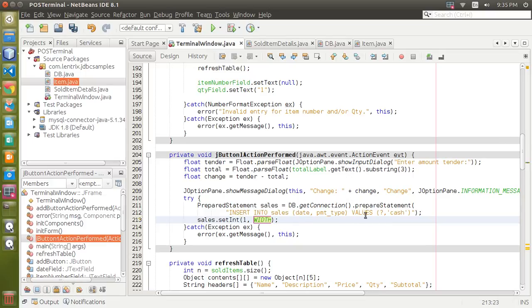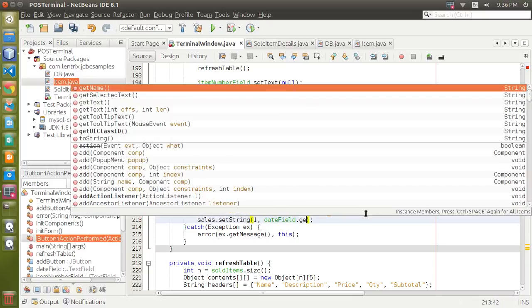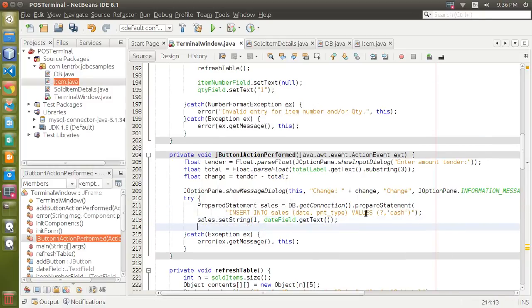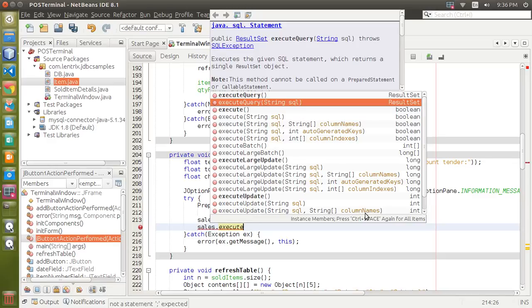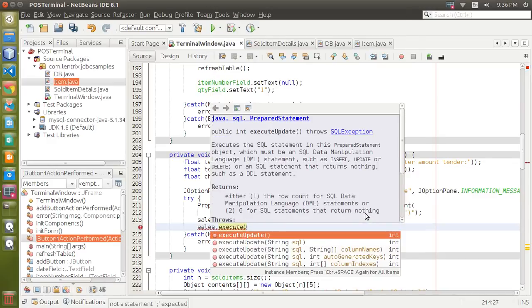So it should not be set int, but set date, and the date is taken from, or set string maybe, and you get the date field dot getText, and then sales dot executeUpdate, and we need to generate the keys for this, or do we? Maybe we don't. Execute update.